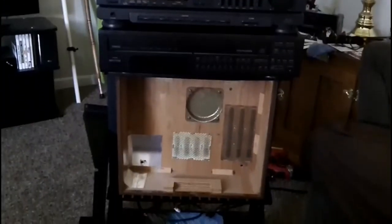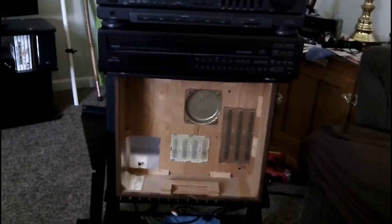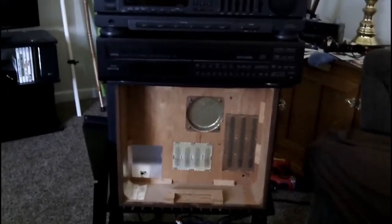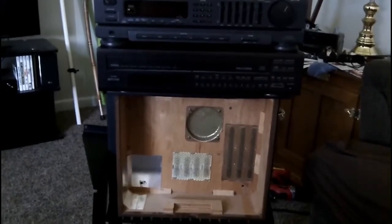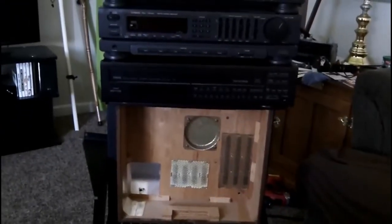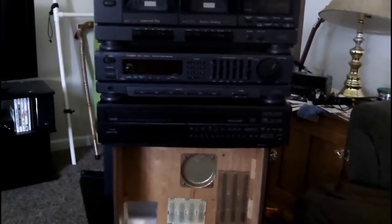Now it'll probably be some time before I get the reel-to-reel tape deck done, but I just wanted to get this done. I had taken apart the system to make some changes earlier and never had put it back together, so I thought, while I'm doing that, might as well go ahead and get it ready for the tape deck. And that's what I've been doing in here. So, alright, back to the other video.